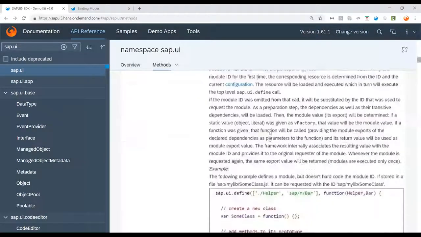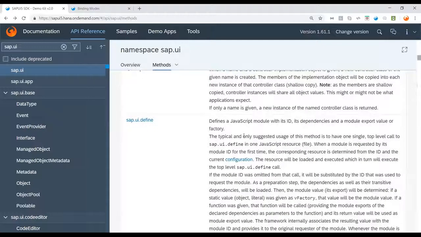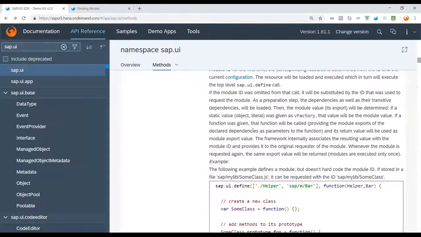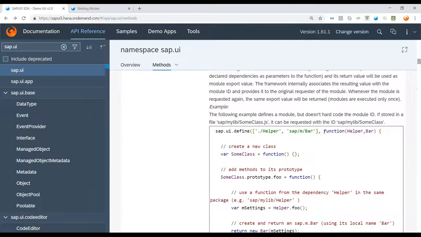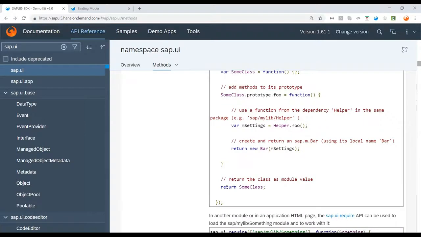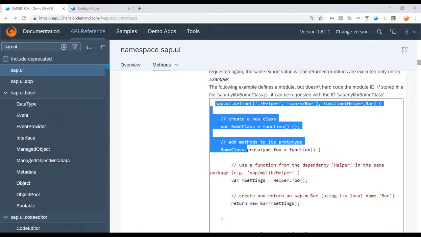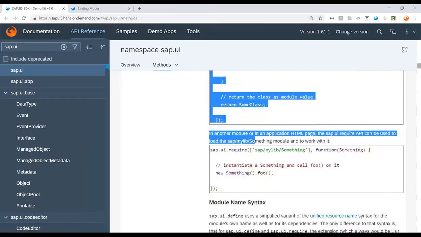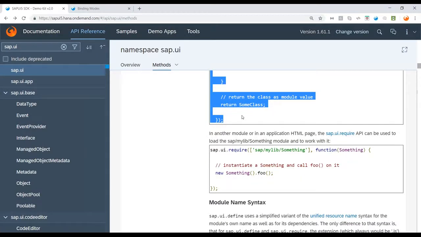Okay, so sap.ui.define is called a template. It's called a template to define a JavaScript file. And you see, this is the function, and this function always returns something. If you come down, you see it always returns something. This is a syntax to define a module. You are defining a JavaScript module in SAP UI5.